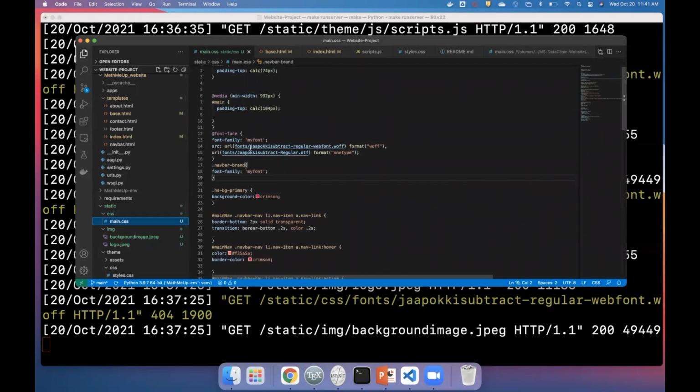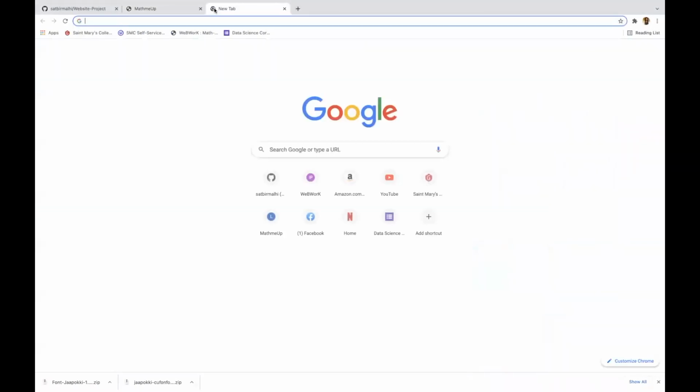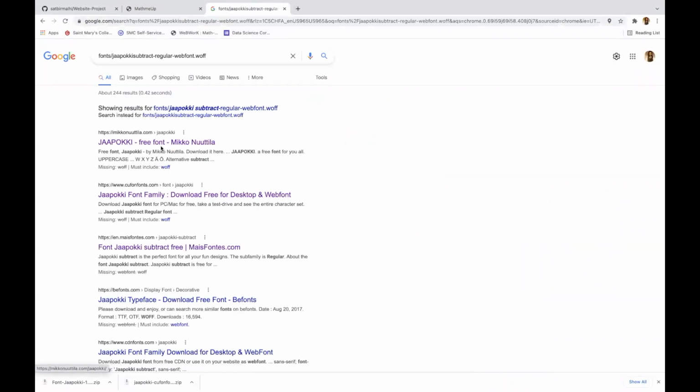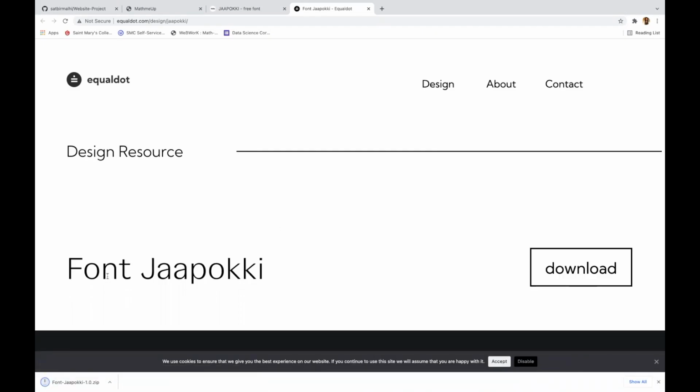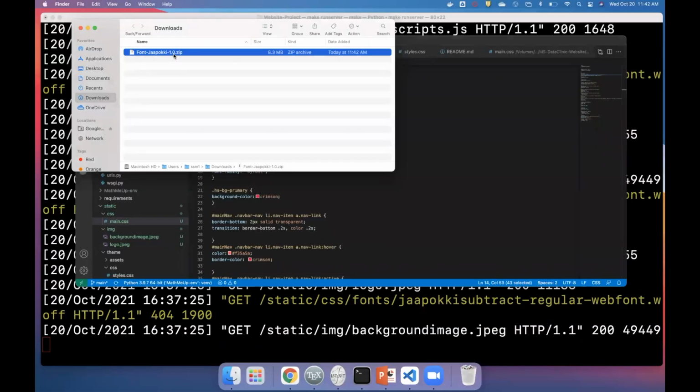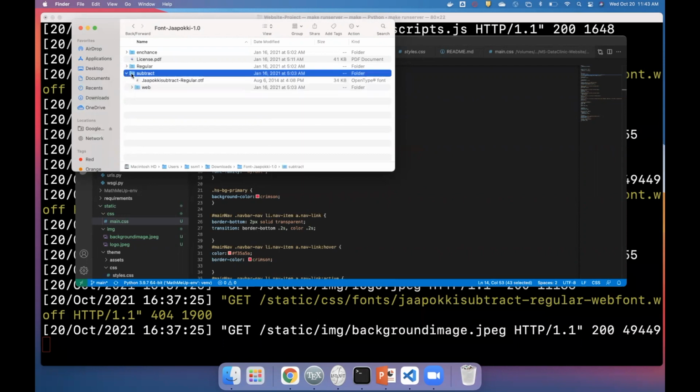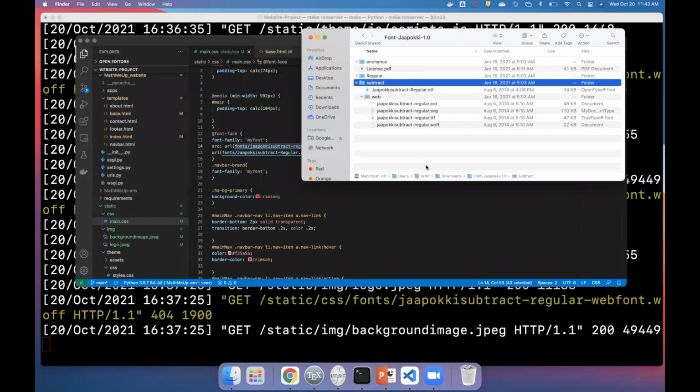You can see that if you scroll up, I have these fonts. So the font face, all I do is copy this one, go to the browser, paste it here, go to the first website, and download this zip file. Then I go into the folder and unzip this. When you unzip, you can see this is a folder, and it has this format OTF, and also another format, WOFF.